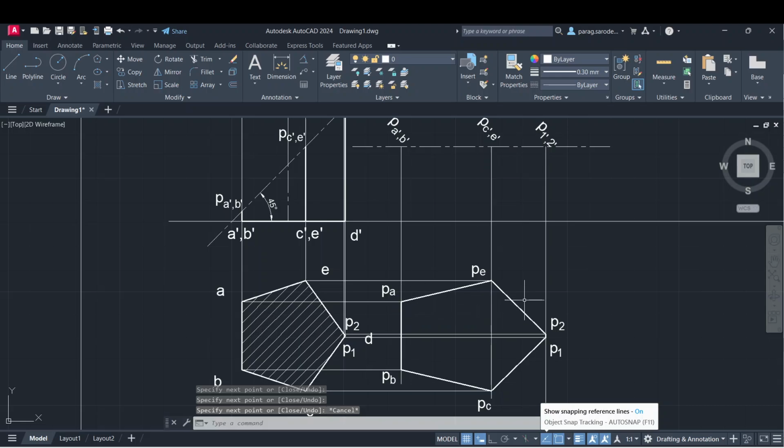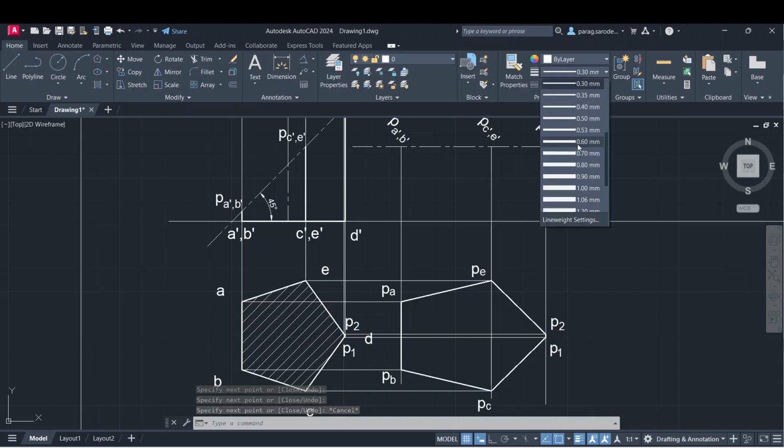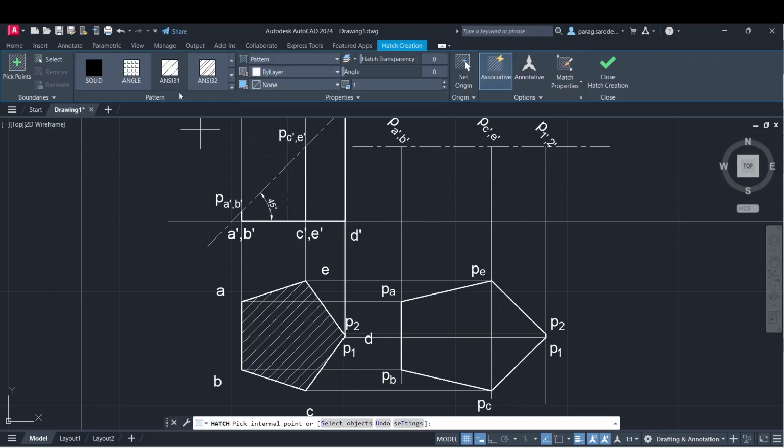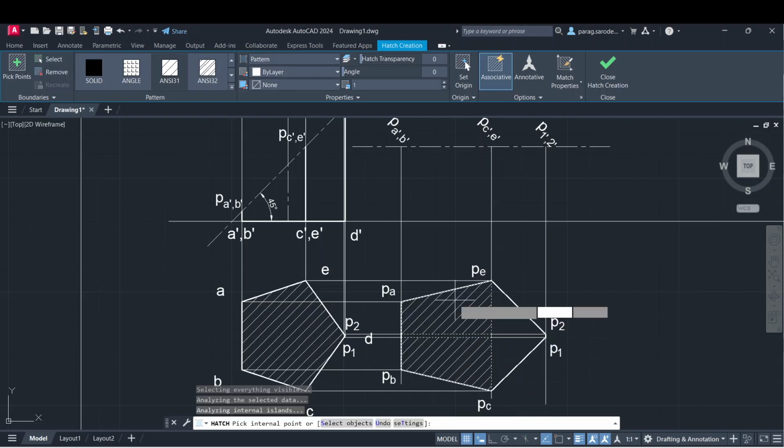Once this is done, we will have to draw the section, right? In this case, we select the internal point.